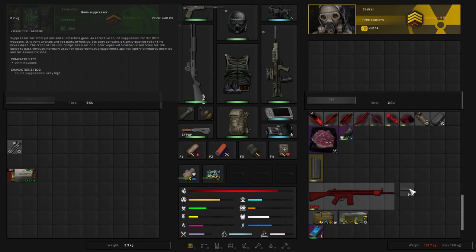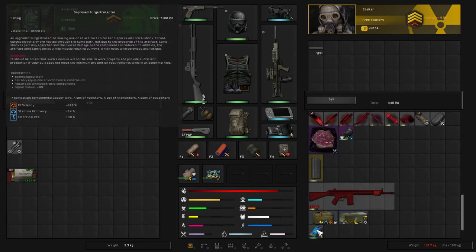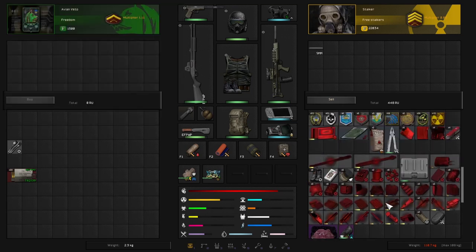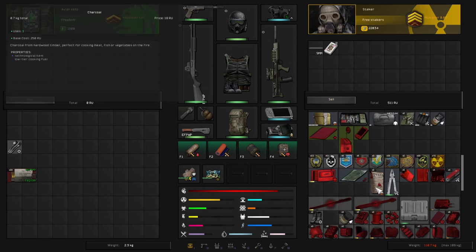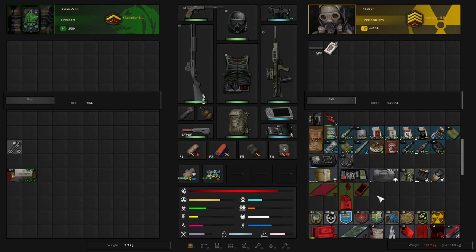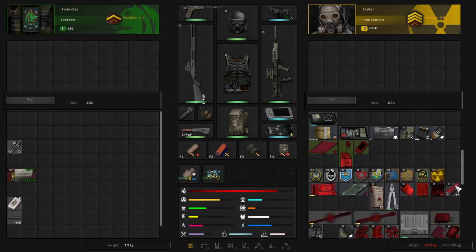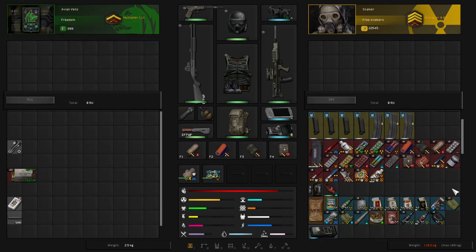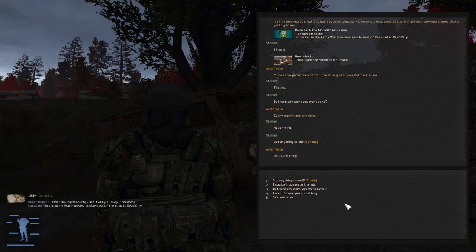Maybe I should sell some other stuff like this 9mm suppressor. Don't want to sell this improved surge protector. I actually think that's going to come in handy. We can sell these watches. This is a good opportunity to sell some stuff. Actually, he doesn't have enough money to buy all my stuff. Crap. Ugh, man, that's a bad feeling. Okay, I think we're good.